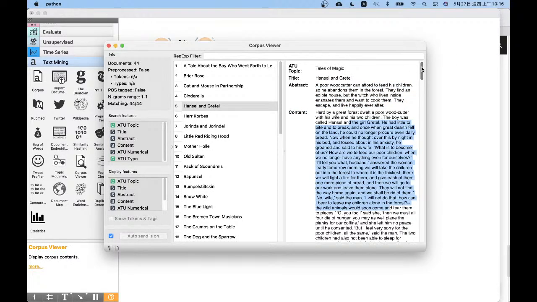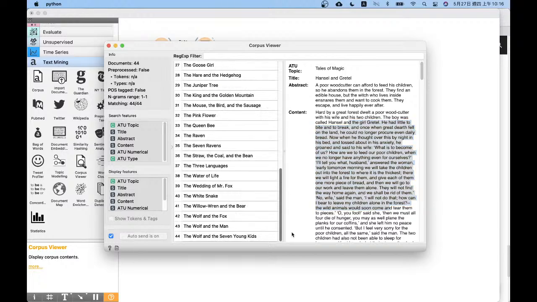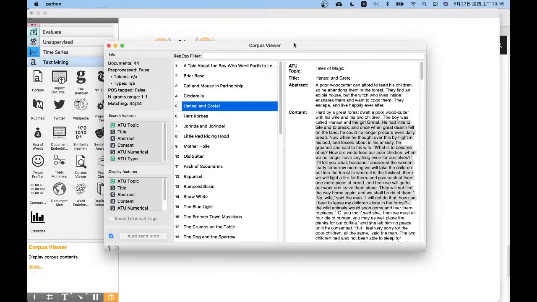So the data format is a little different. Usually in previous analysis, we used numeric data, calculated data, but in text mining, data looks like this. We have 44 different articles. And what is our target?